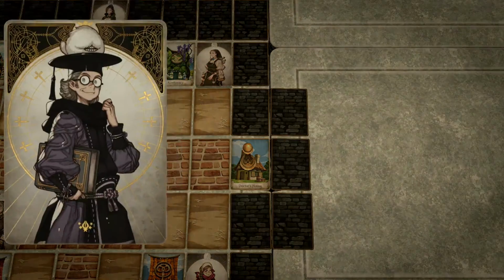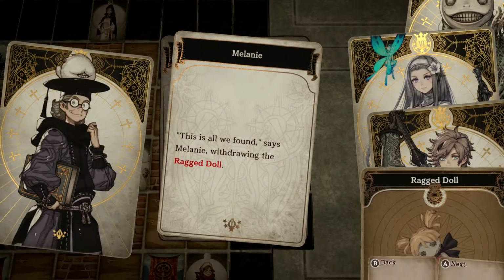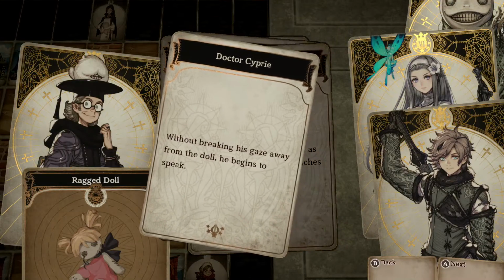Okay. Fine. Were you able to find my treasure? Cyprie asks. This is all we found, says Melanie, withdrawing the ragged doll. Cyprie's eyes widen as soon as he sees the doll, and he reaches out to take it. Oh, the Ivory Order didn't know that that was his treasure. Or he just told them outright, I don't know. Is that like a second type of furball on his head? He looks like he freshly graduated, with an angry tuft on his head. Without breaking his gaze away from the doll, he begins to speak.